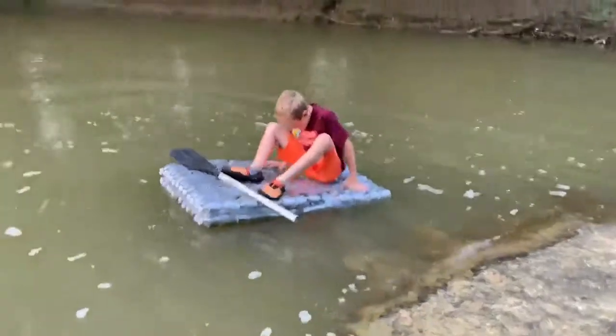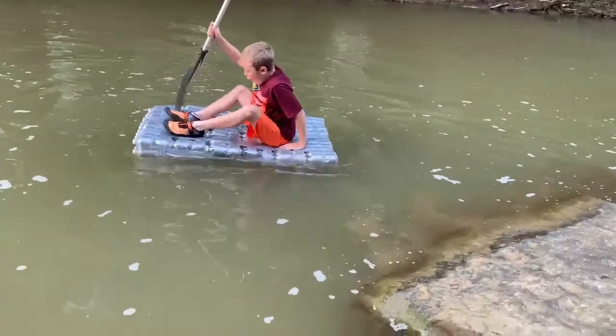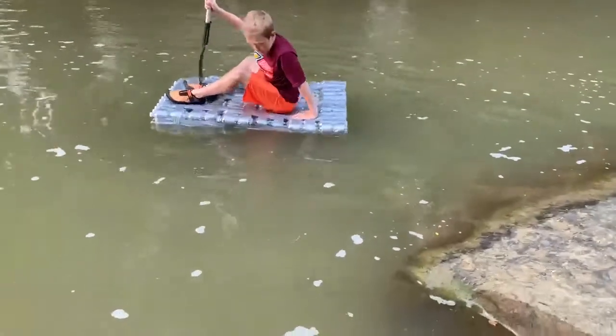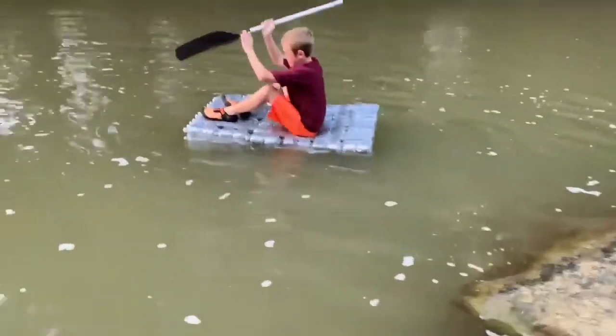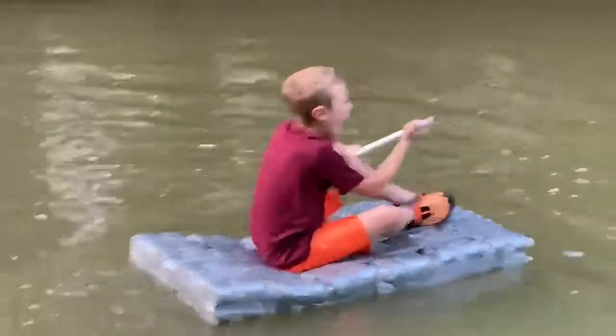Hey, it's working. My butt's wet. Scoot forward a little bit. Like, try to get in the center of it. There you go. Okay. My butt is getting a little wet. It's working.